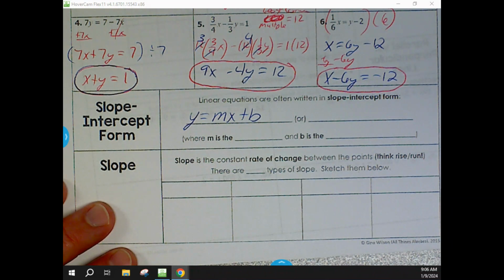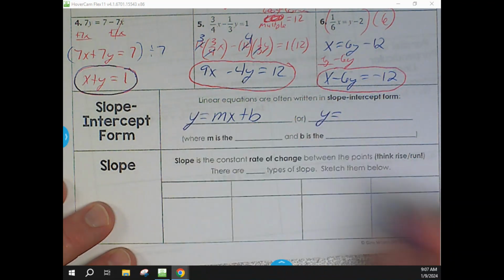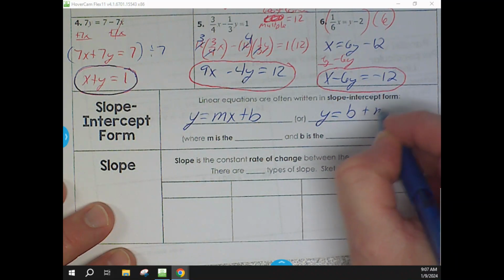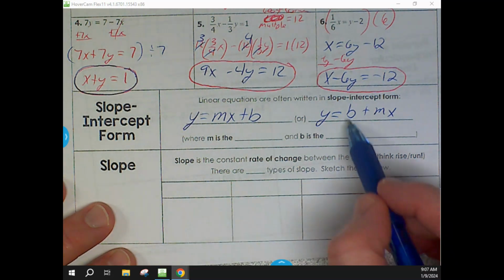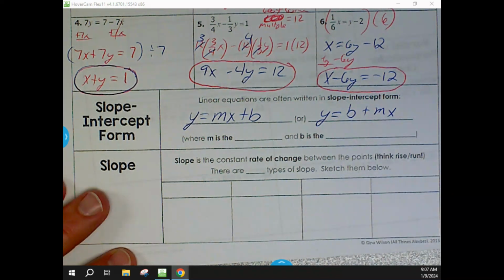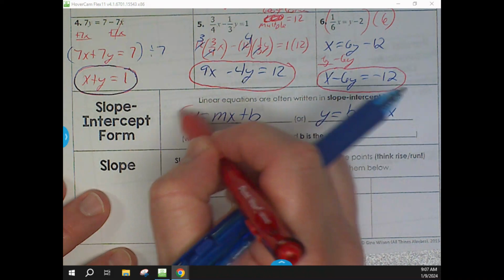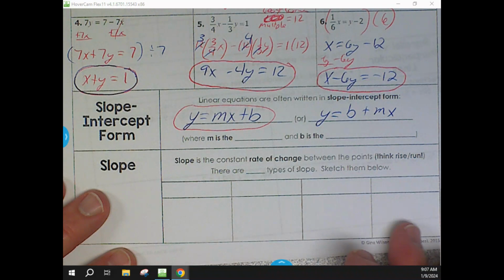Okay, so that's your y equals mx plus b. And again, hopefully, maybe one of these days, 30 years down the road, you may have kids that are doing something. You may be saying, well, back in my day, this is the only way we had it. One thing that people are kind of moving towards too, maybe slowly but surely, is b plus mx. Because to me, that makes a little bit more sense because you're going to begin with this number and then move this number, and it just makes it flow a little bit better. But anything book-wise we do, on MathXL, anything else, they're always going to come back to this one. Hopefully, maybe one day we'll be able to transition to that because to me that just makes more sense.